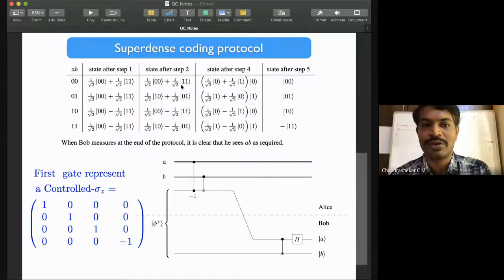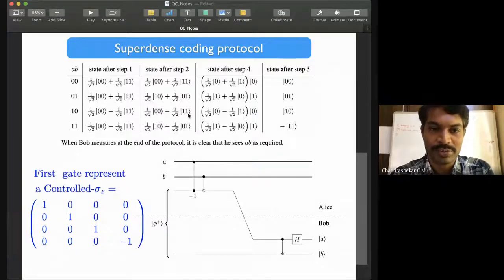So here 0, 0, 1, 0. If you do a control NOT gate on this state, which means that only if my first qubit is 1, you are flipping. So that's what is happening here. 0, 0 remains 0, 0, but 1, 0 will be 1, 0. So you are not doing any flip of this. It's a controlled NOT gate, and you are doing a Hadamard on this later on. So this is before doing a Hadamard. From this you do a control NOT gate, you get this. After that you do a Hadamard, right?